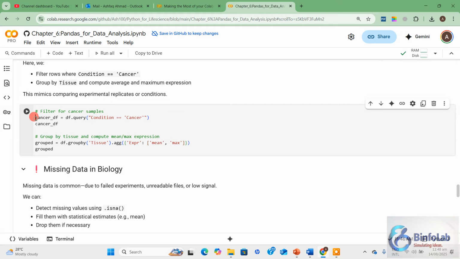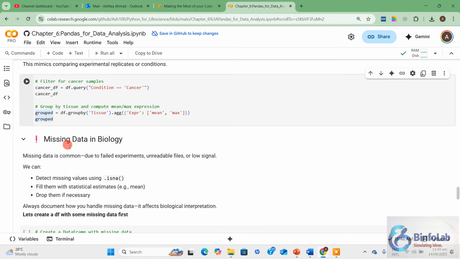We will generate another data frame. Its name will be cancer_df, and df.query with condition equal to cancer. That means generate another DF, cancer_df, and activate this condition cancer.